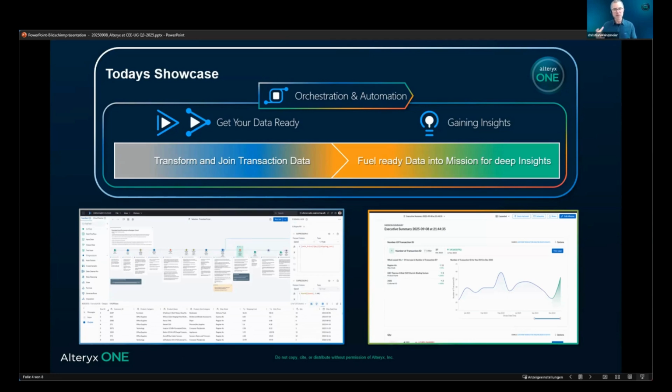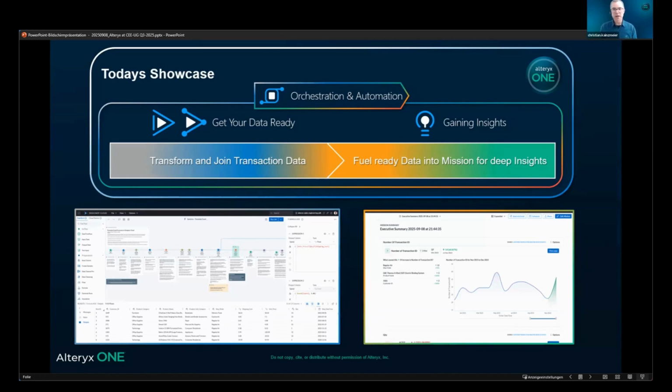We already saw the transformation and joining, and now I go to the right portion of this slide, showing you Auto Insights with this nicely prepared data from Jennifer. I will give you a little glimpse of what I use at the end as a data set out of this workflow. And then at the very top of this slide, at the very end, I will show you how we bring this together and automate it end to end.